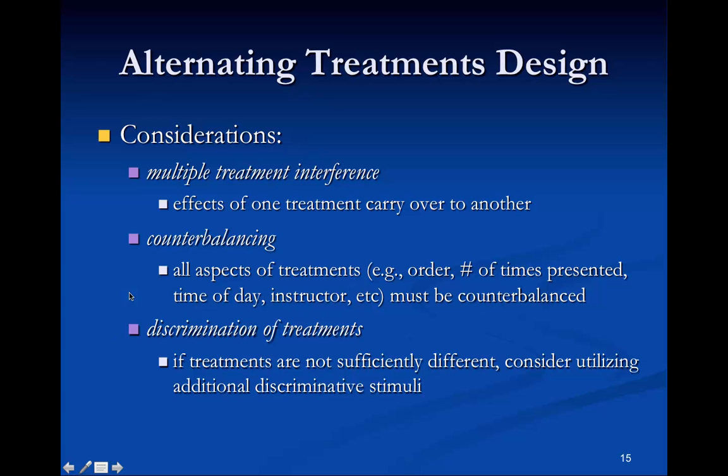Finally, and this is a bigger issue with alternating treatment designs, is the discrimination of treatments. When you're doing functional analysis sessions, one of the biggest problems that I've encountered in doing a lot of them over the years is, if you don't get differentiation among the conditions, is it because it doesn't make any difference, or is it that the individual doesn't get it? He doesn't know in this condition, oh, I'm escaping, and he hasn't discriminated that difference. And in this condition, I'm getting attention.